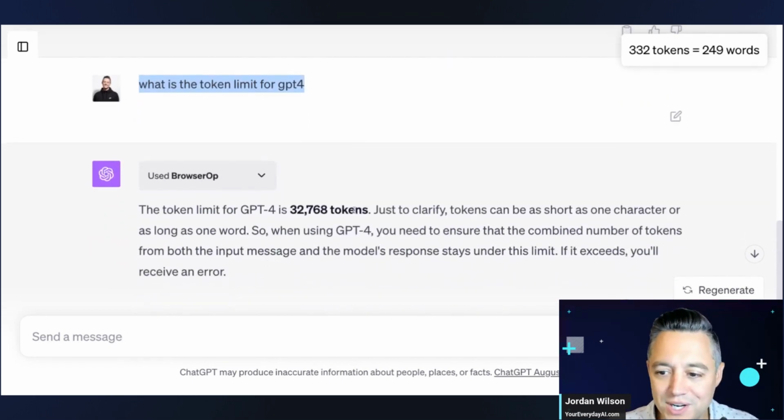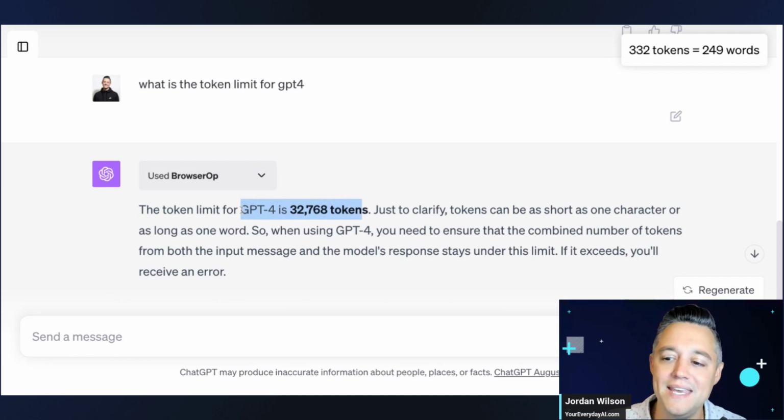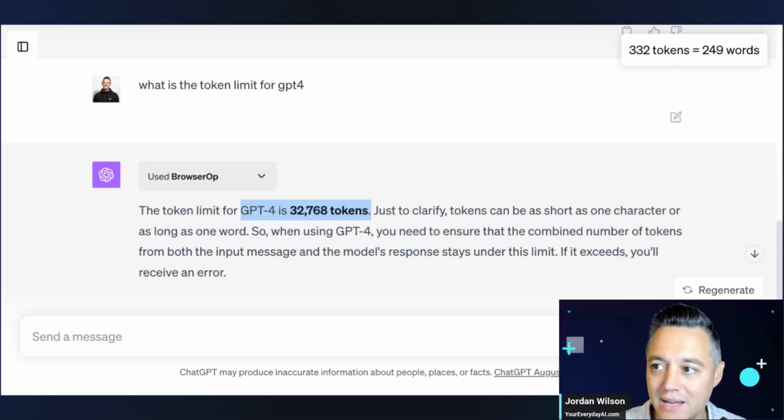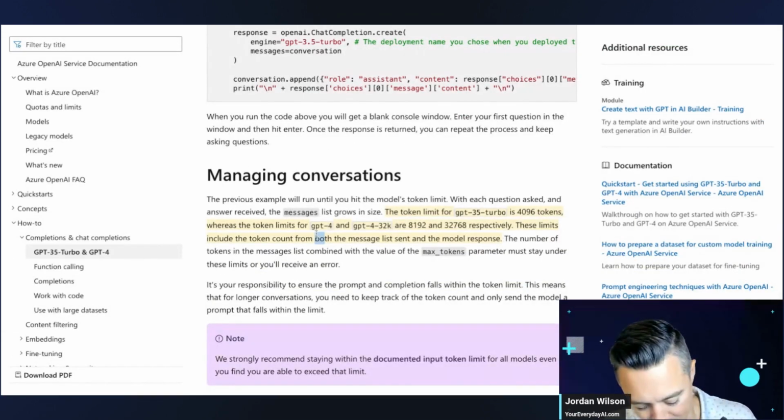So unfortunately, it kind of got this right, but it's also technically wrong. Yes, the max is 32,000 tokens in GPT-4, but that is if you're using the API. Let me zoom in here.